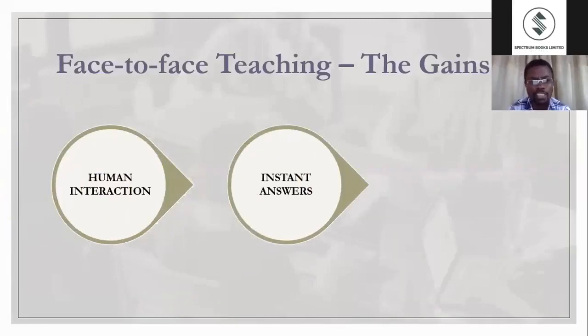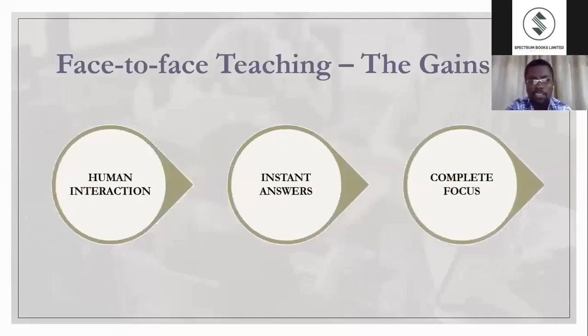Of course, a second one is the fact that in many cases, students can receive instant answers. So you are going in a class and you discuss a topic and the student does not understand. In a face-to-face environment, the student can always ask a question and then they can respond to it. Now, the third advantage of face-to-face teaching is the fact that there's complete focus in a way. Distraction is less. When the teacher is in the class, the teacher is teaching, the students are completely focused.